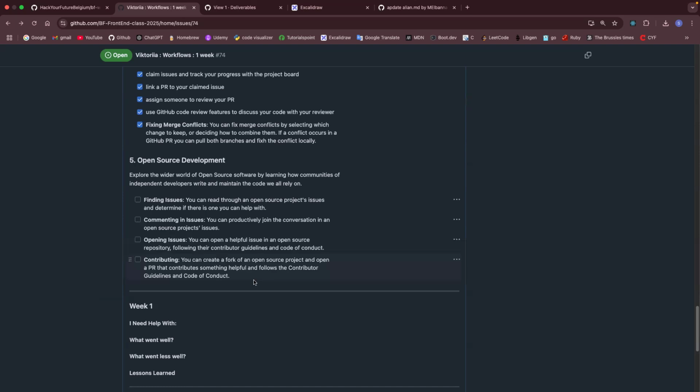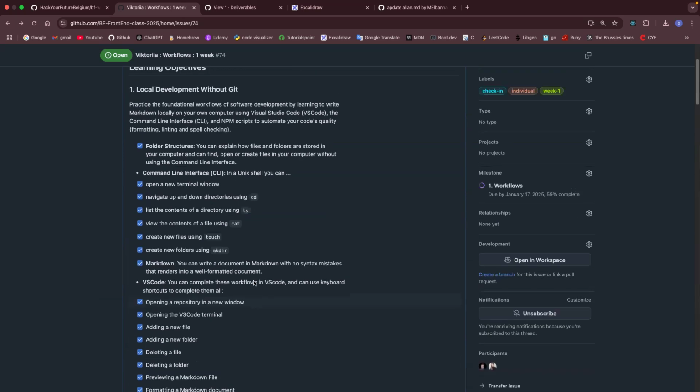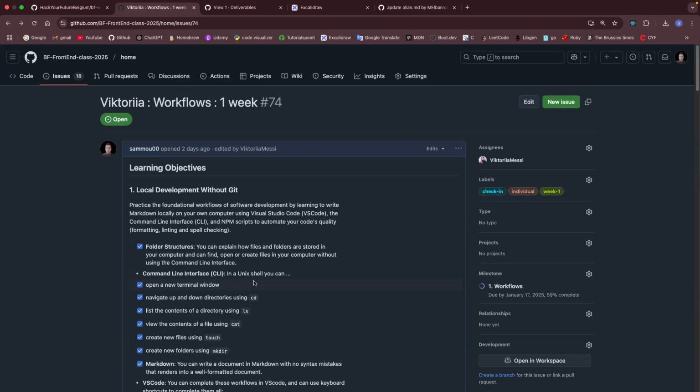There is another way to contribute to an open source project. Step one, the owner of the project adds you as a collaborator. In this case, all you have to do is clone the repo, create a new branch, and push it. There is another way here, which is to fork the repo.